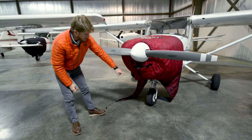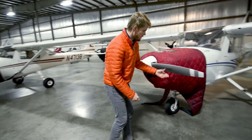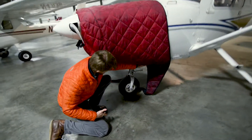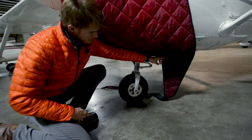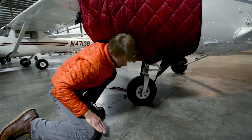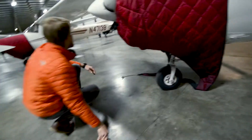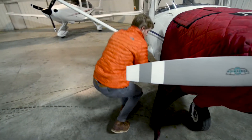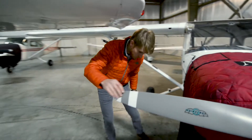With the back portion, make sure it fits between the strut of the nose gear and the bottom of the cowling. There's a scissor link on the nose gear — make sure this flap goes between that nose gear scissor link and the bottom of the cowling. That's what makes the best seal and is going to keep the heat in most effectively to keep the engine warm.